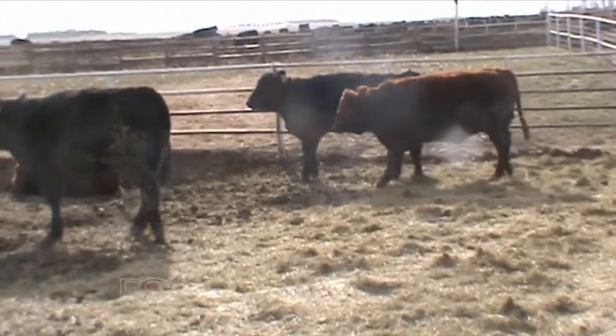I remember in my time as a veterinarian, it was one of those things that we knew we needed to do more about. We didn't know exactly how big of an impact it was making on our operation, or when to intervene on those cattle — some of them seemed to get better, some didn't. As we look at lameness in the feedlot, there are several different categories and causes of those lamenesses, and because there are different causes, we have to focus on different points for intervening and preventing them. Processing-type injuries, animal handling, and processing facility maintenance are simple things we've looked at. Timely intervention is a big part of it.